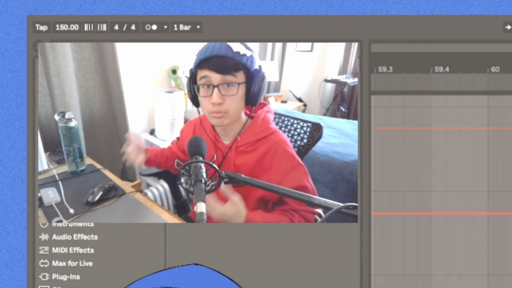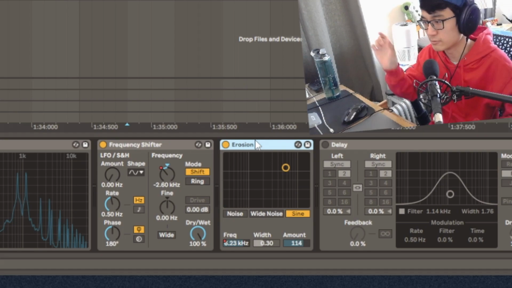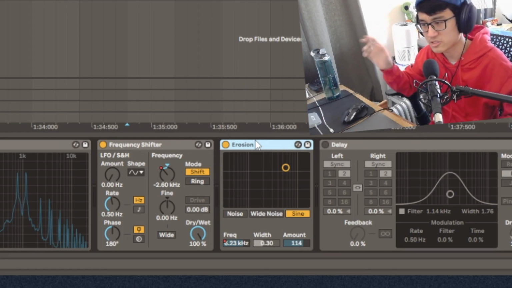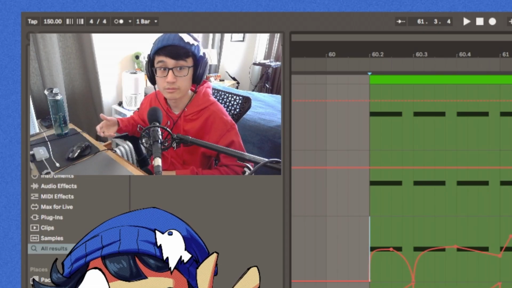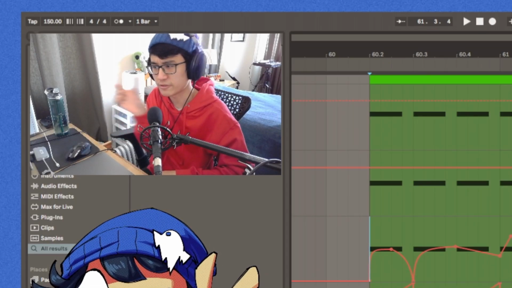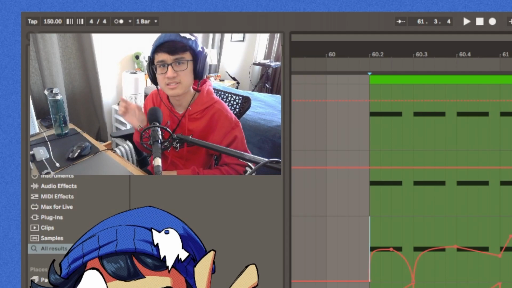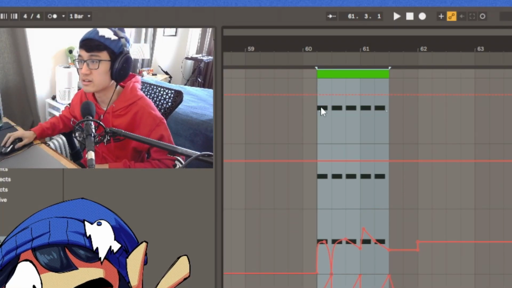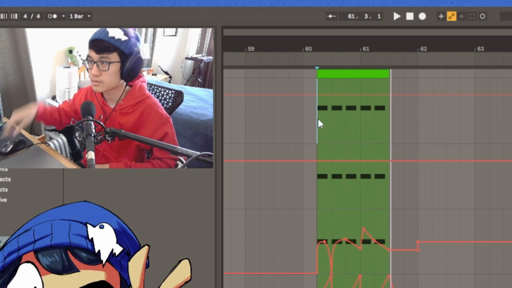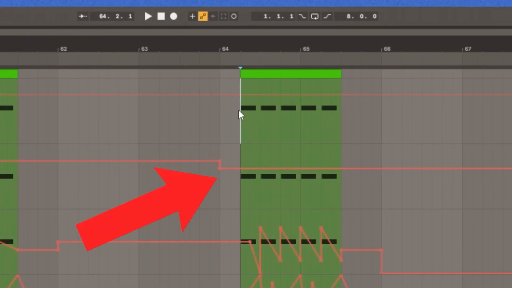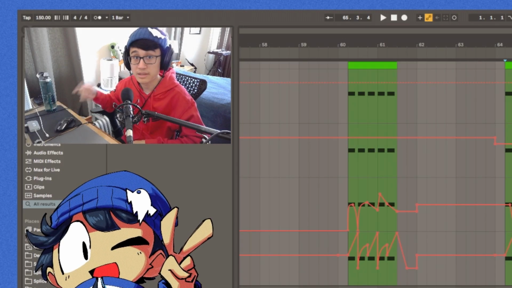And to make the sound even brighter, I used the erosion plugin with the sine setting so that it makes it a little sharper in the high end. I really love using the erosion plugin because just changing the frequency will really change the timbre of the sound a lot. So you can see here, I have the erosion on 1 frequency, but then later on I actually change it into a lower frequency, so it gives it a little different sound. So these 2 plugins are actually where the main sound is coming from.